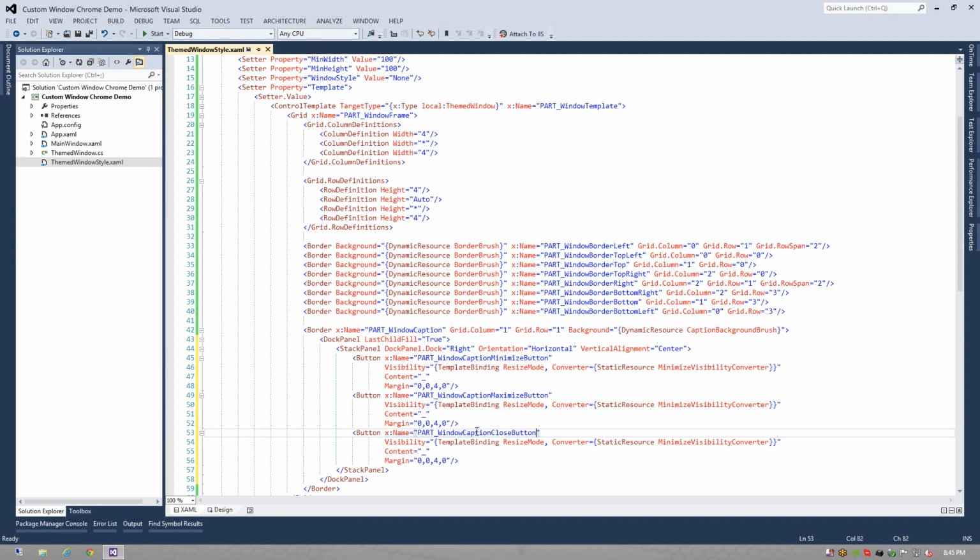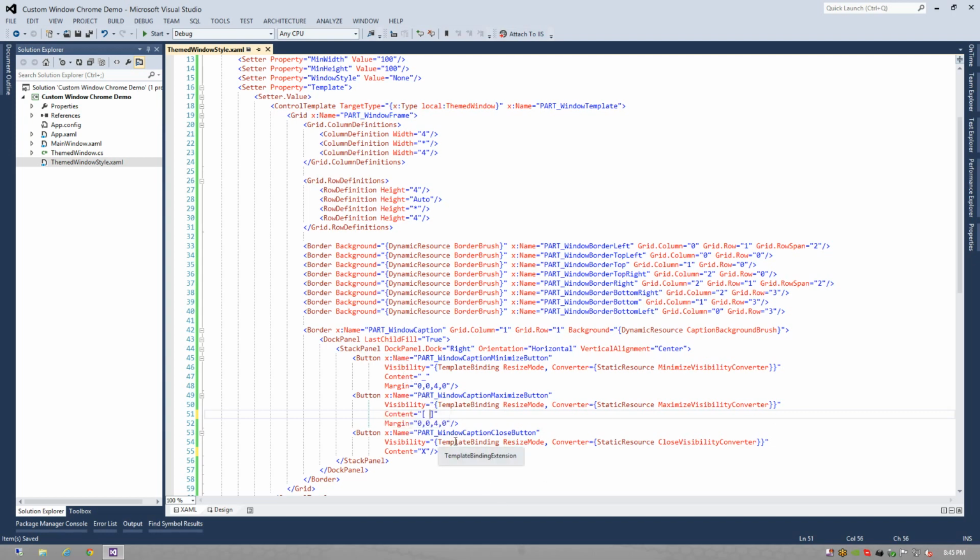So we'll call this the close button. I would maximize and then close. And we'll create these converters here in a moment. And for the last one, we don't need a margin on the very last one. Let's just use an X for close. And then for maximize on this one, we will just use 2 brackets in the meantime. Works for me. Okay. So again, we're not going to hook up any commands or anything like that.